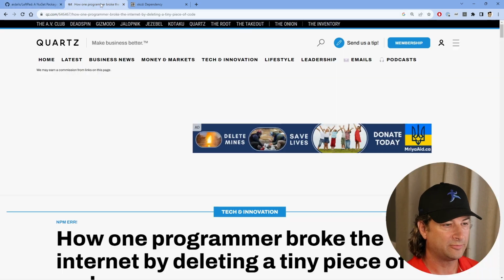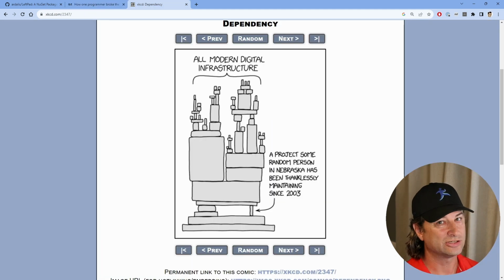You might have heard of leftpad because it's a piece of programming code that actually broke the internet a couple of years ago. There's an article on Quartz that talks about it, and XKCD actually created a comic that's basically describing the situation where depending on these low-level common libraries for NPM or NuGet can totally take down a large section of the internet if something were to happen to them, either due to maliciousness or neglect.